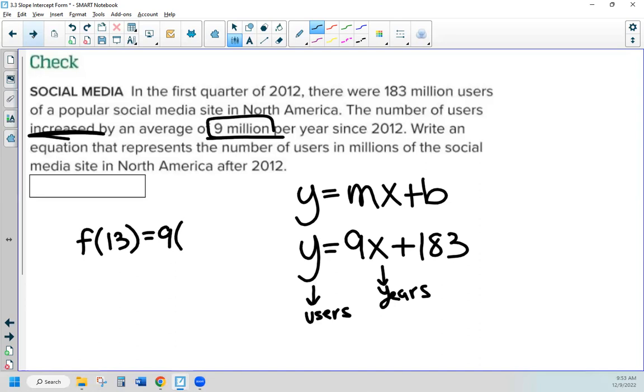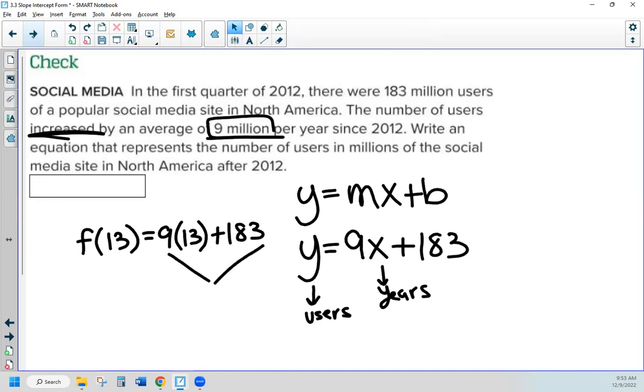This is what you would want to do. Now, we're not doing this. Understand that this is not what we're doing right now. I'm just trying to make sure that for those of you that already understood the problem, you can take it further. By solving this right here, we can actually figure out how many users we will have by 2025. Okay. We were done here.